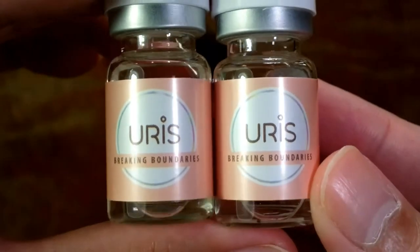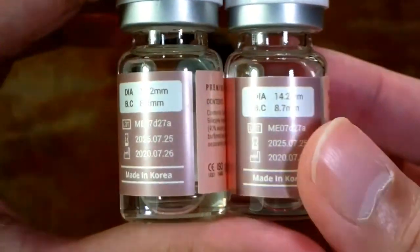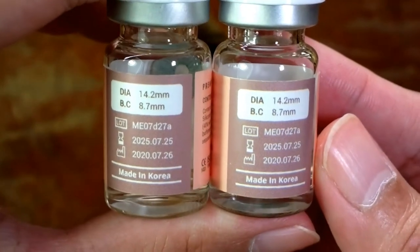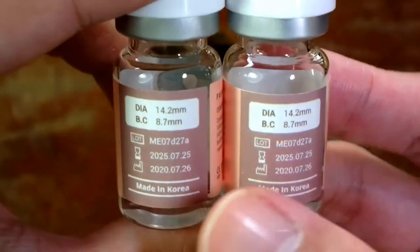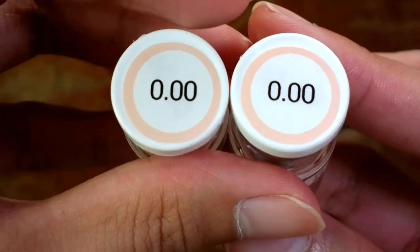This is Uris Arctic. The color that I chose is ice. It is made in Korea. Diameter is 14.2 millimeters. Base curve is 8.7 millimeters. It is available with grid or power. You can use it for 1 year.